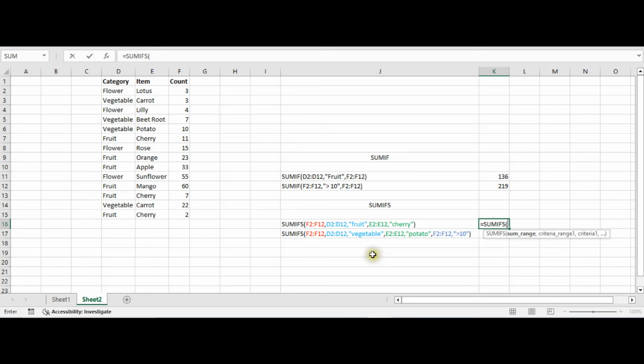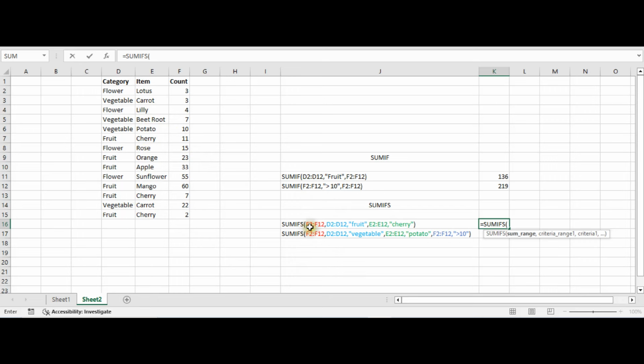For a better understanding, I just highlighted in different colors here. In this first example, I am going to sum the numbers from this column for the category fruit from this column, and then from the fruits I want to sum the numbers only for the cherry category from this column.